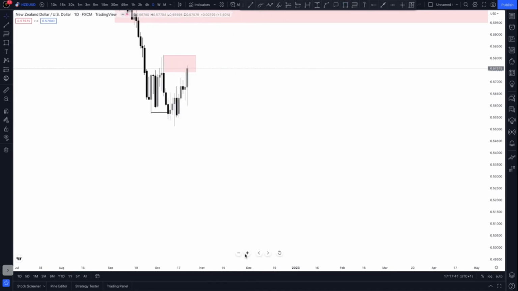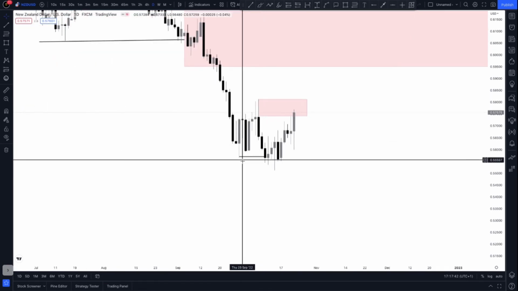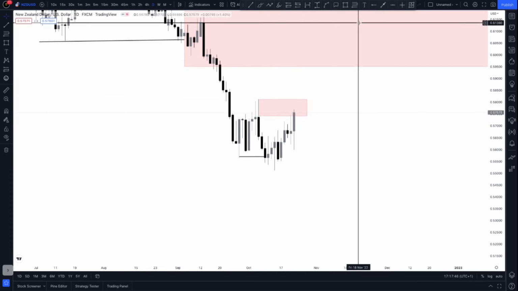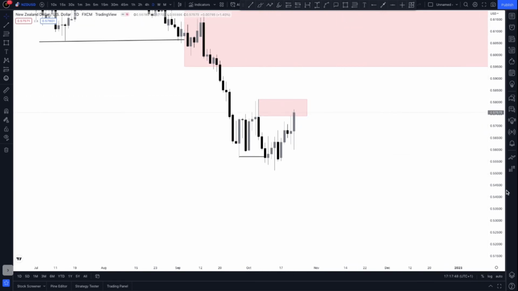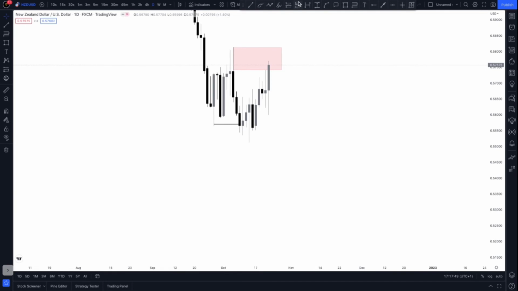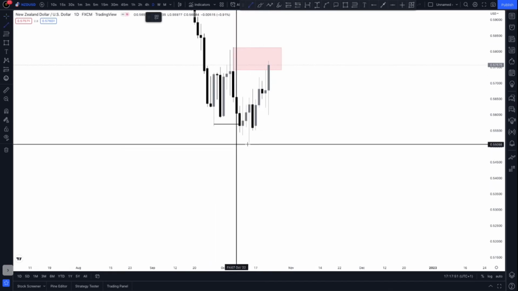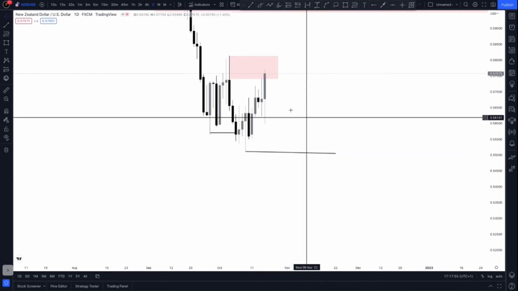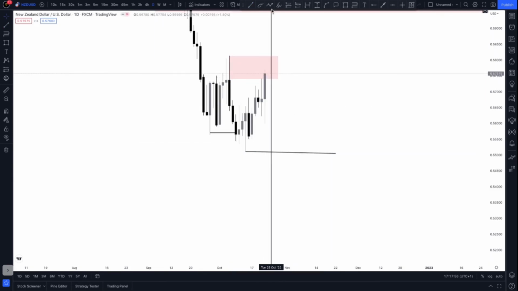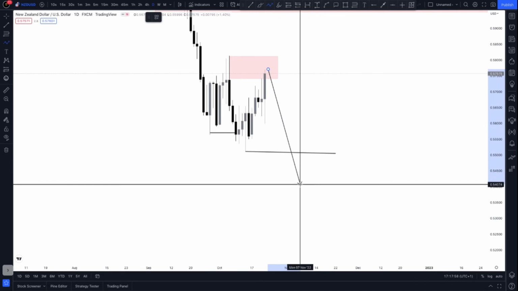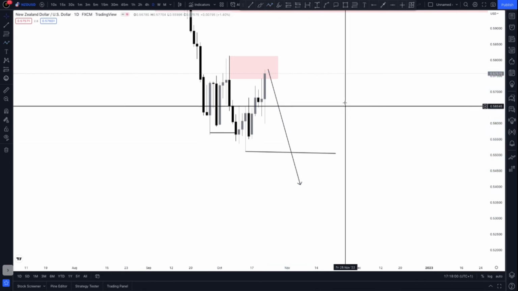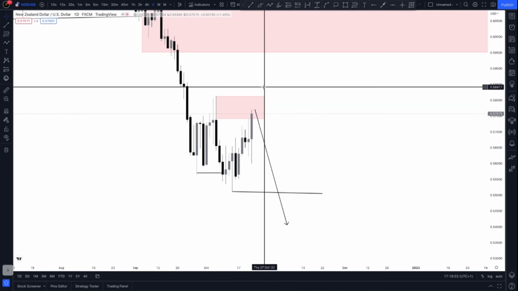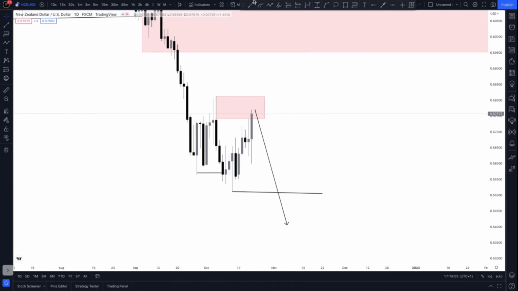If we zoom in on our chart, we have a break of structure to the downside, and we have our supply zone which the market is currently reacting to, and we also have this low at that point. Our expectation, because we are still currently below the supply zone, is for the market to push to the downside and continue the same bearish momentum. That's our expectation on the daily time frame on the NZD/USD.